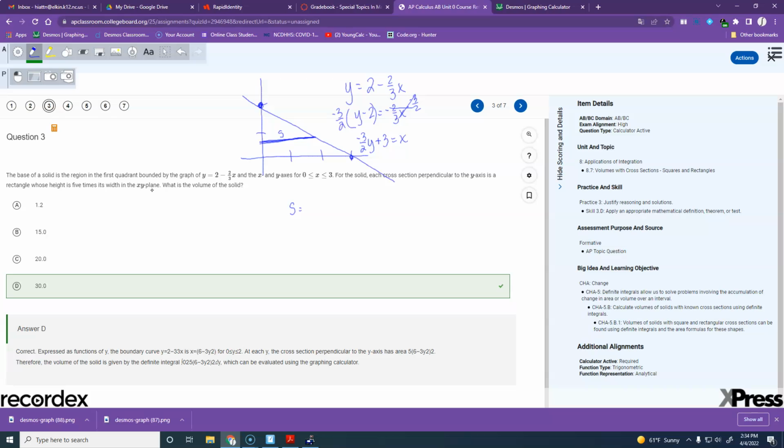All right, so we need to use negative 3/2 y plus 3 instead of the equation as they give us here. So it would be negative 3/2 y plus 3 minus, this is just 0 right here because it goes all the way to that y-axis. So we could put minus 0 here if we want, but we don't have to. Let's finish up this one.